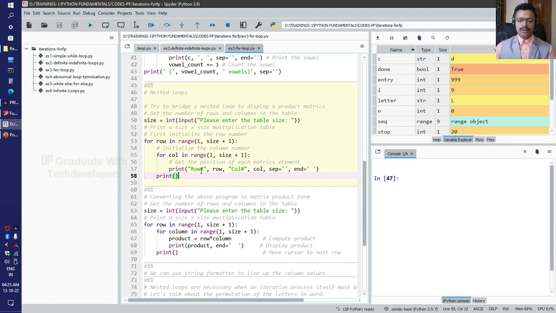We know a matrix consists of row number as well as column number. So this will print the row number and the column number, the position of each element in a matrix. So let us see how it works.